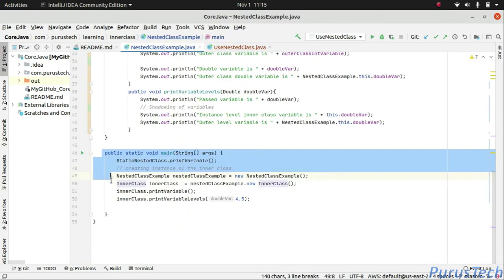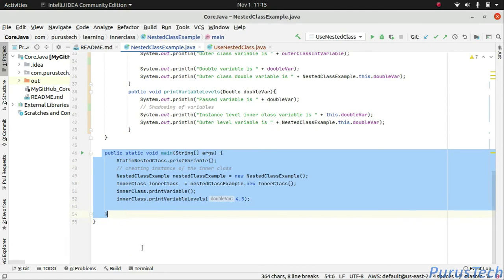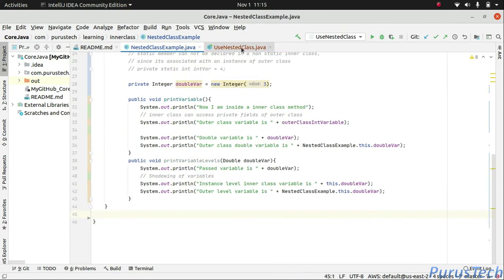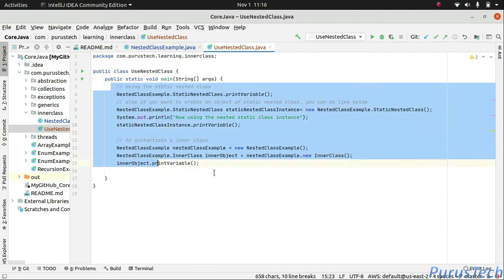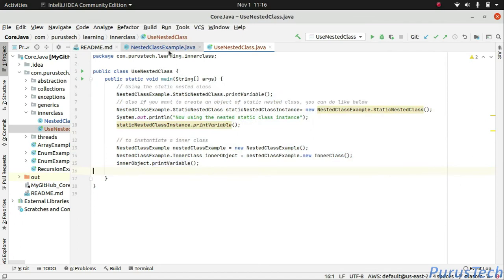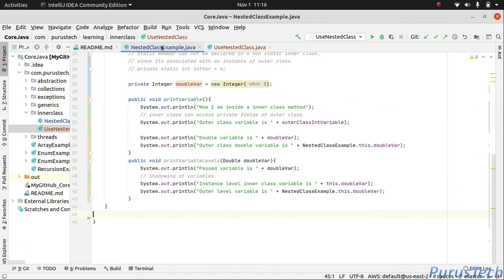And here let's delete this, it is not used. For this example, I have created one more class, UseNestedClass, which uses our nested class example to do something. So let's go and see what this nested class has.